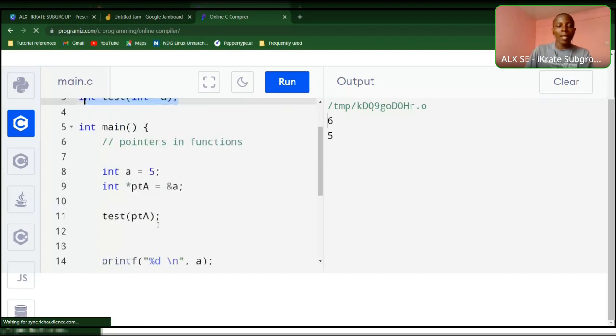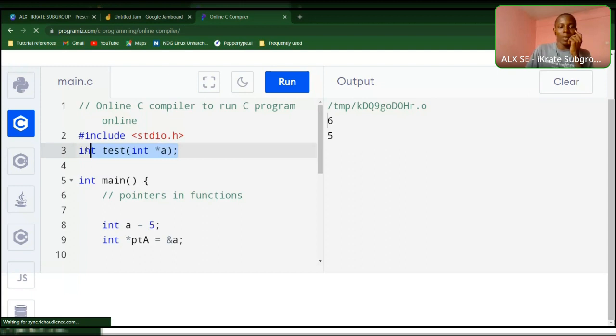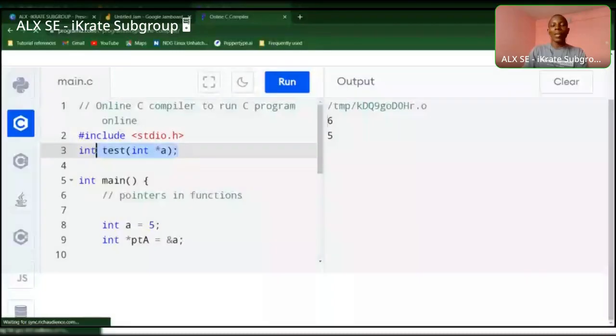So that by the time main gets here and sees test, it knows about it because it is here. Don't forget that C reads the program from top to bottom. In most of our codes that we've been writing so far, what we do is that we keep these prototypes in what we refer to as a header file.